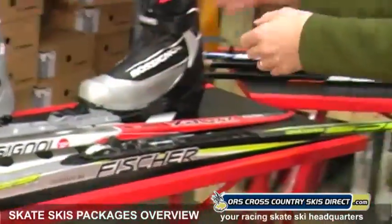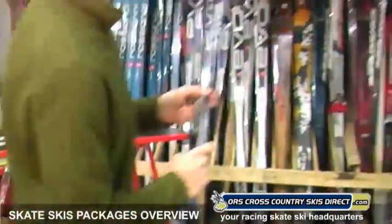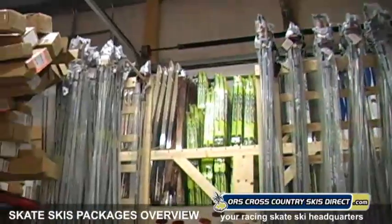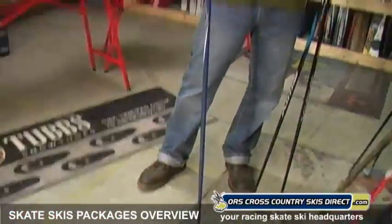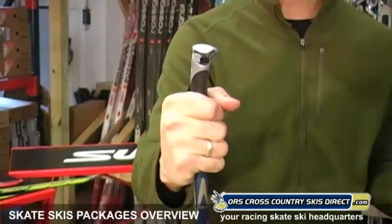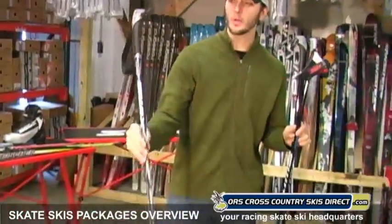Now, as far as poles go, we've got three that we offer in a package. You can see up there, lots and lots of poles from Swix. We have the top level full carbon star pole all the way down to this pole right here, which is the Alu Light. It's an aluminum pole with a pretty simple strap and a urethane grip. Nothing too fancy, but it is nice and light, and it works great for your beginning skate skiing, also for classic skiing. Any of these poles work for either, but you do size them differently. But anyway, that is an aluminum pole.